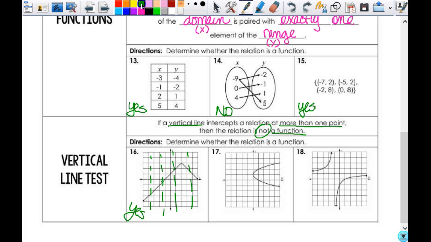So that's yes. All right, so let's look at 17. If I drop a vertical line, what do you think? If I drop the vertical line, like right there, I hit the graph twice, which means no, it is not a function. And then on 18, there is an asymptote here, okay, so there's not anything here. It's not like they both end up going to -1. So I can still drop a vertical line down anywhere and only hit the graph once each time, which means yes, it is a function. So very easy to tell graphically, especially when you have nice, pretty clean graphs, and then also understand how the x's and the y's go together.